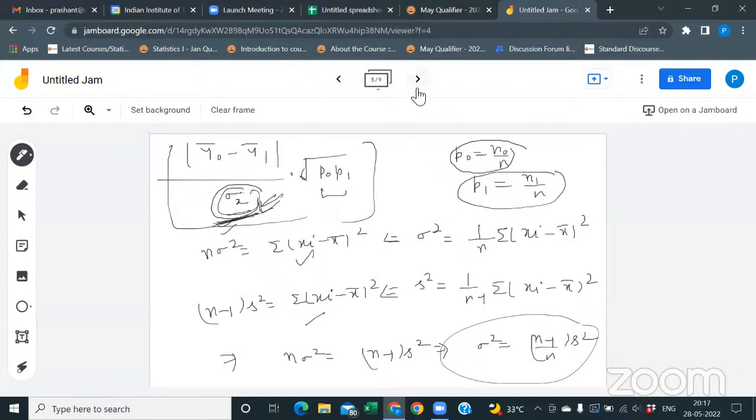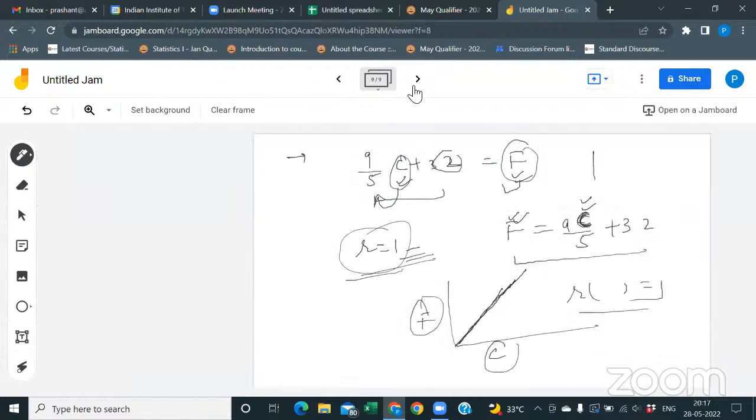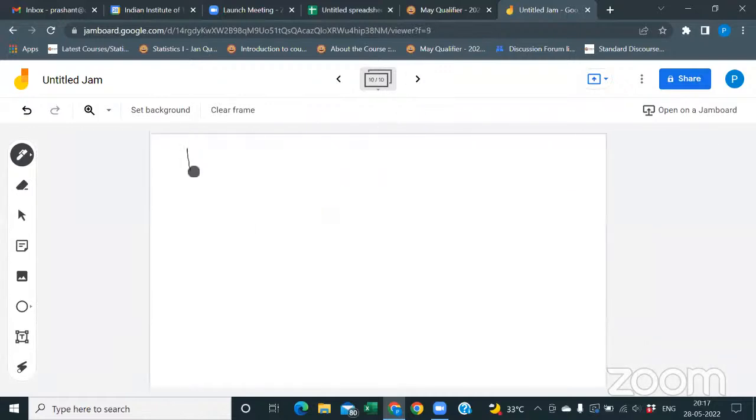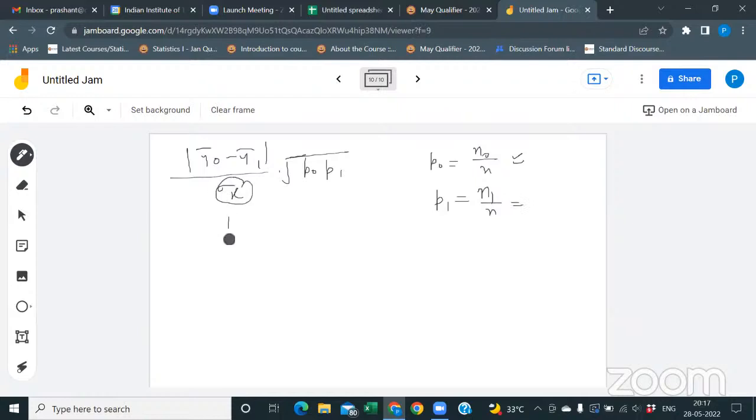We have to calculate population only, we don't calculate sample. You can calculate sample, but the formula will be a little bit complicated. See, in population, you can directly calculate your P naught. Suppose you label 0 as female, then you can calculate the proportion of female directly, and the proportion of male directly, and the population standard deviation directly. And you know this is the mean, the average of the data which has been coded by 0, and this will be the average of the data which has been coded by 1.